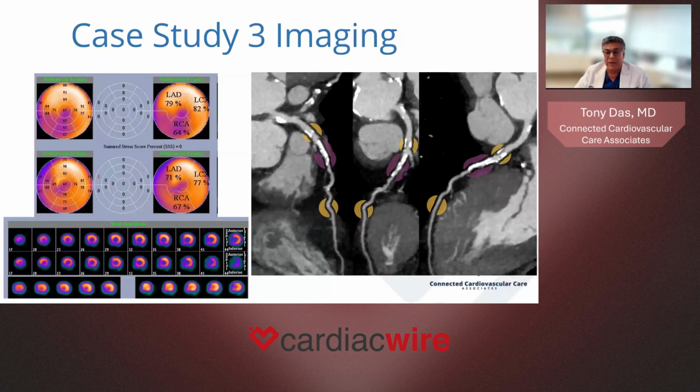You can see on the right this heavily calcified image of the coronaries, and the LAD is almost subtotally occluded. And the nuclear scan on the left is not severely abnormal. You can see on the upper images, which is the stress, that there is an abnormality in the right coronary distribution, which we knew because of the occluded right coronary. But we also see that there's inferior and apical ischemia, which portends this LAD lesion may actually be important.